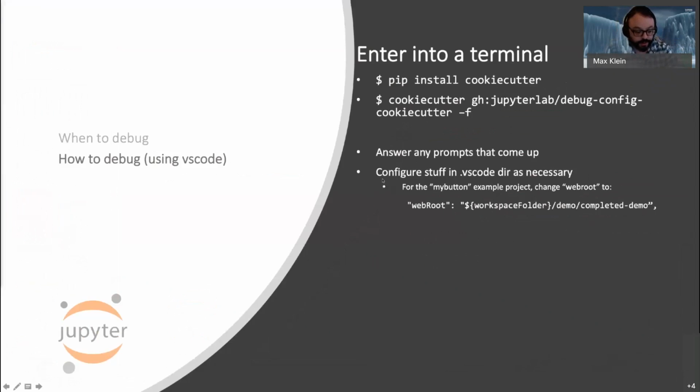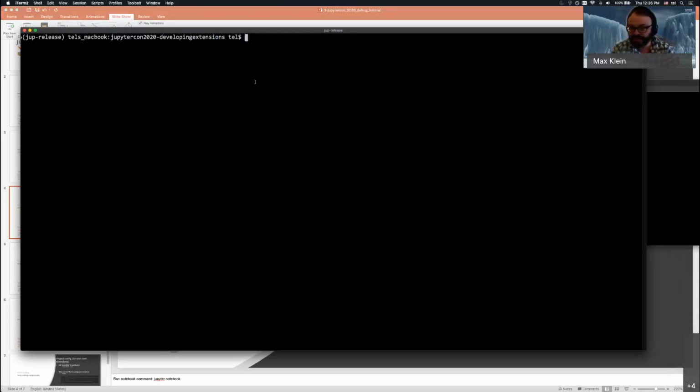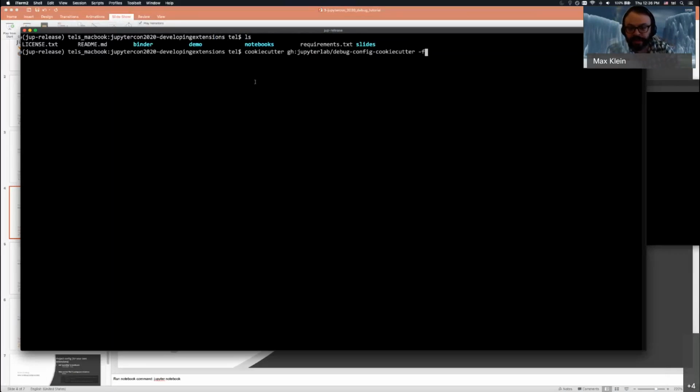All you need to do is, in a terminal that's pointing to the root of your project, which in this case is our extension development tutorial, run cookiecutter gh, and then the address of this debug config cookiecutter that I have set up, and then -f. Basically this will overwrite any existing VS Code config you might have. A condition of using this is that it now owns your VS Code config folder.